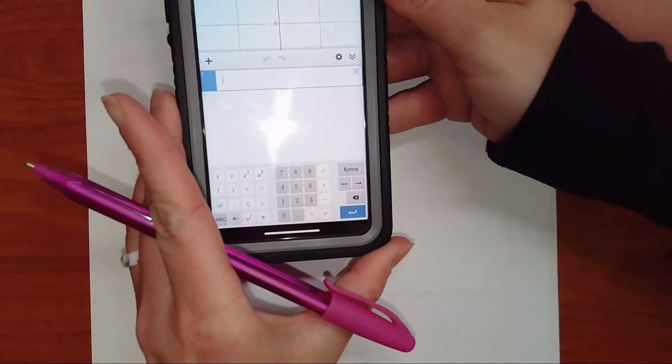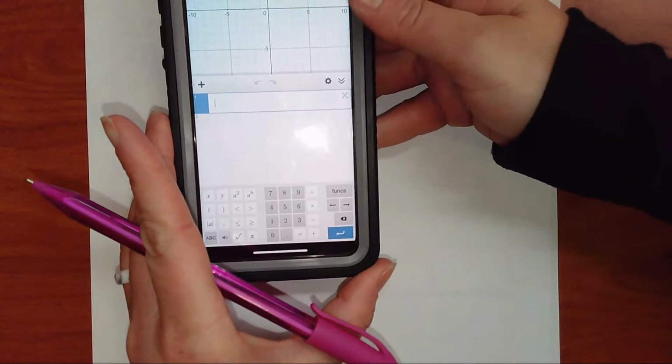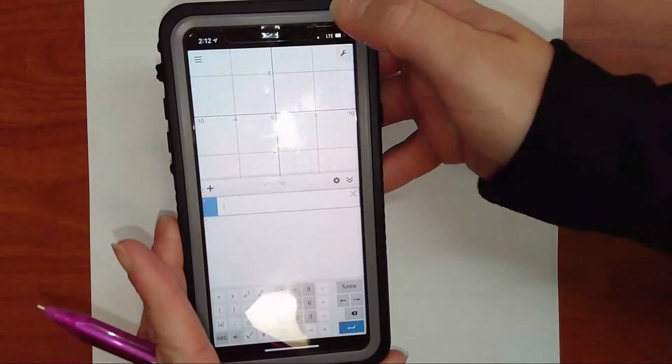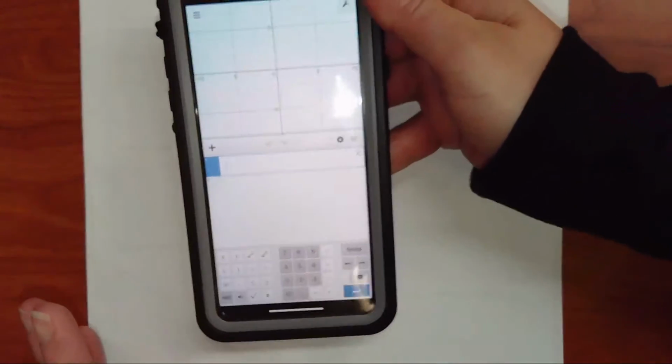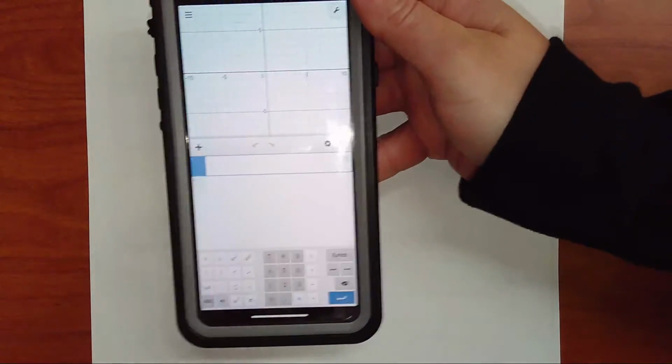I would highly recommend that if you don't have Desmos downloaded, to download Desmos. I highly recommend it. I'm going to show you how to use this today. There's a couple of different functions that we have to use on here. So today, our goal by the end of this is that you will be able to solve for a missing side of a right triangle using sine, cosine, and tangent.